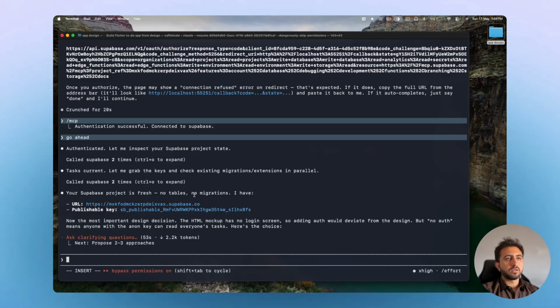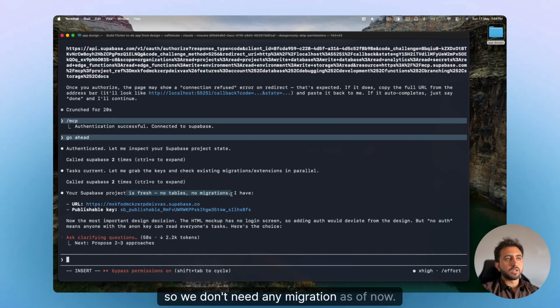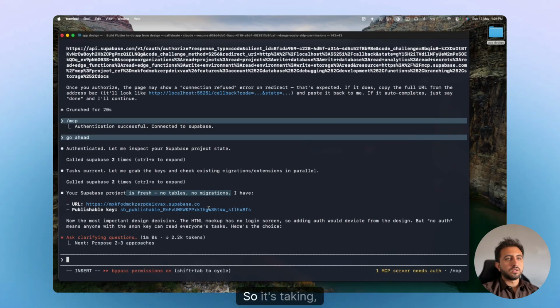So it's saying we don't have any tables, so we don't need any migration as of now. So it's taking a publisher key from Supabase and also the database URL.